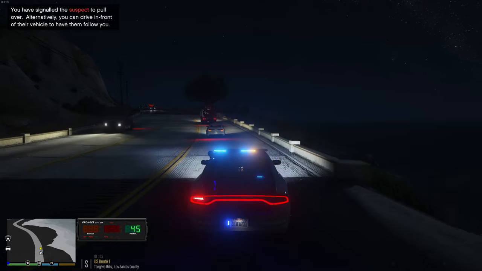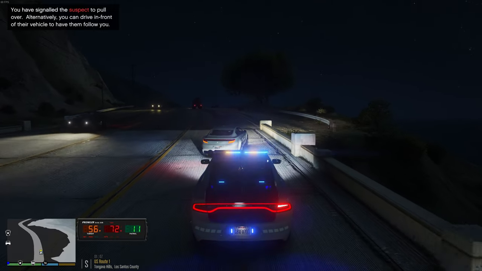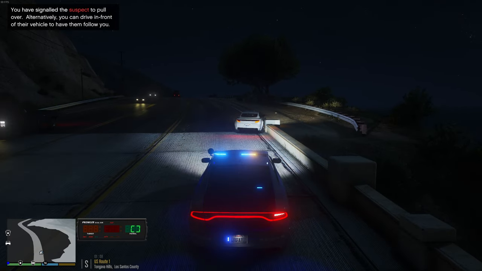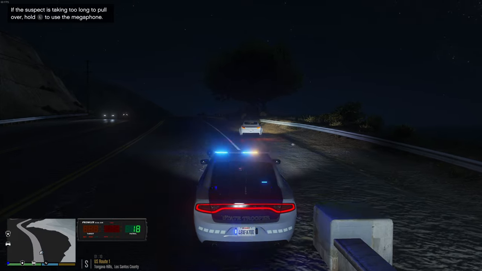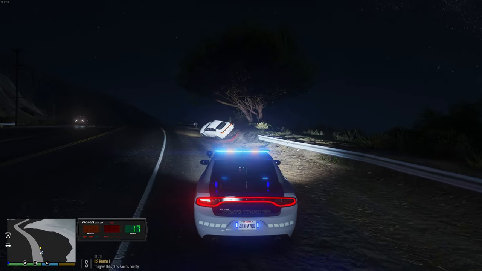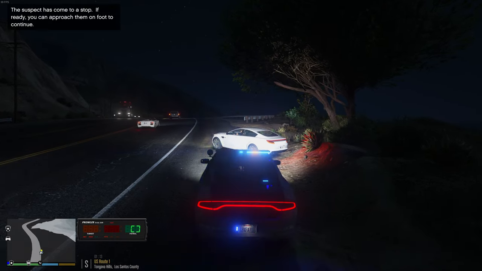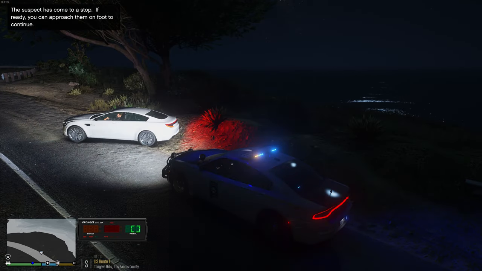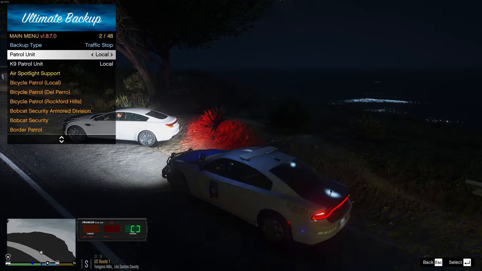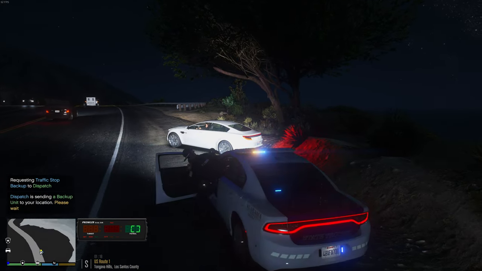Let's go ahead and get this person stopped. Pull it over. Why you got to pull over so aggressively? Move forward. That's not better. Let's go ahead and turn on our takedown lights. For my safety, let's go ahead and get a backup unit. I feel like this person is drunk.